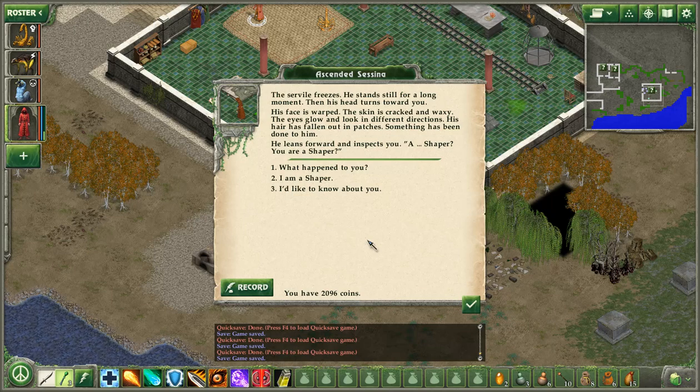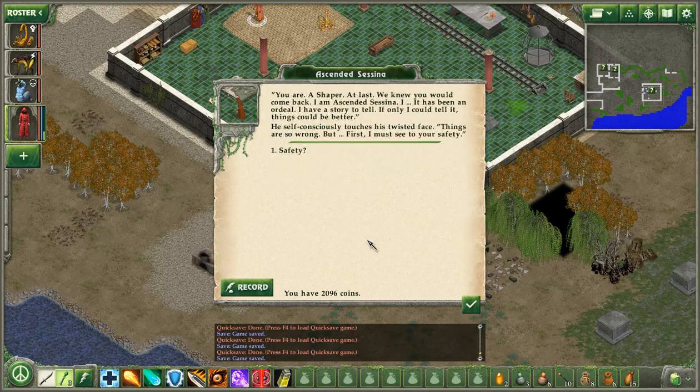He leans forward and inspects you. "A shaper? You are a shaper?" Yes, I am a shaper. "You are a shaper at last. We knew you would come back. I am ascended Cecina. It has been an ordeal. I have a story to tell. If only I could tell it, things could be better." He self-consciously touches his twisted face. "Things are so wrong, but first I must see to your safety."